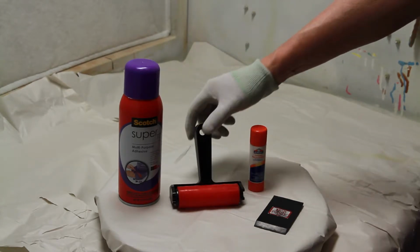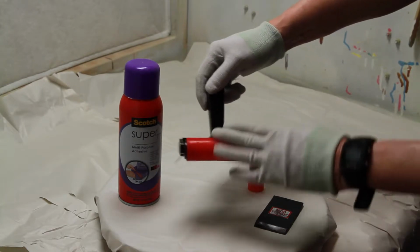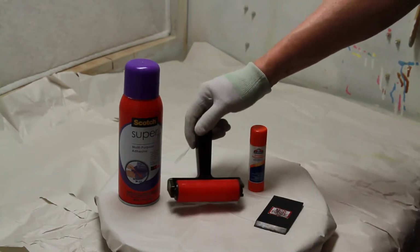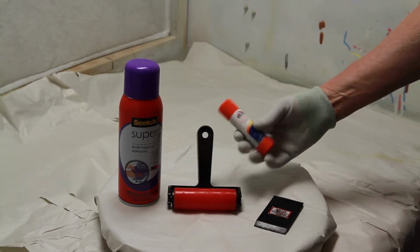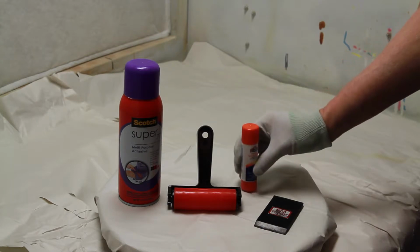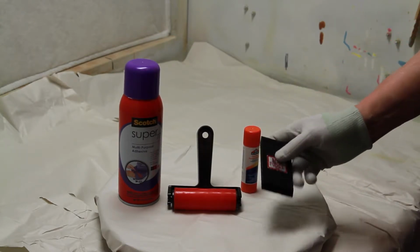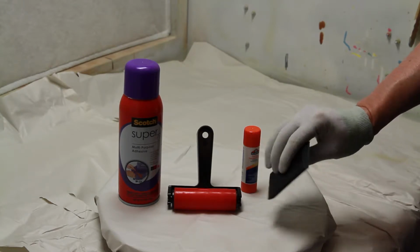We use a roller, and I like the rollers where if you spin them, they keep spinning. Those seem to work the best for flattening out bubbles and getting everything glued down. To do the tabs, we use a stick. Elmer's type glue will work. And if you need to, you can push bubbles out with a little rubberized wedge device. This is a Mod Podge.